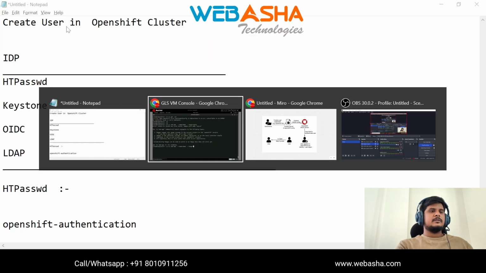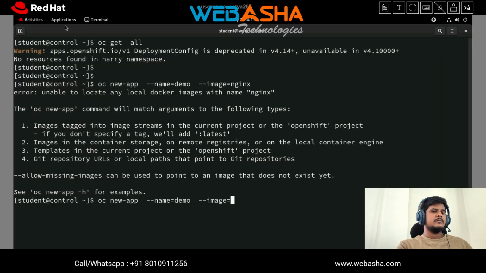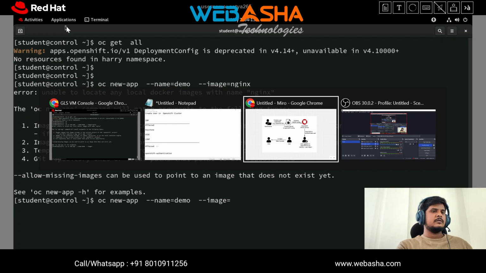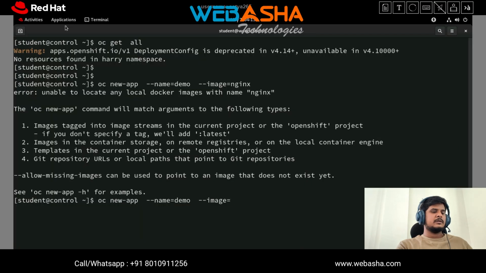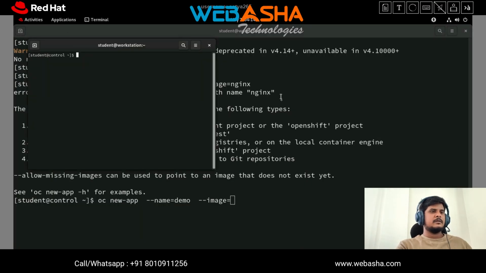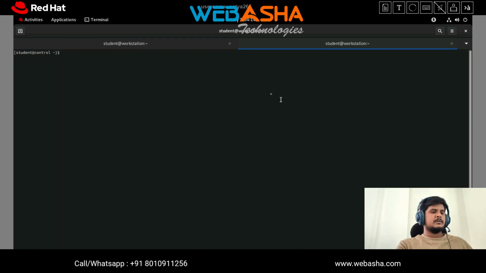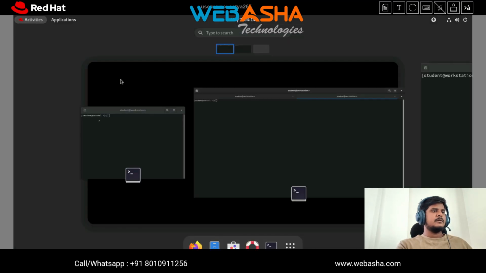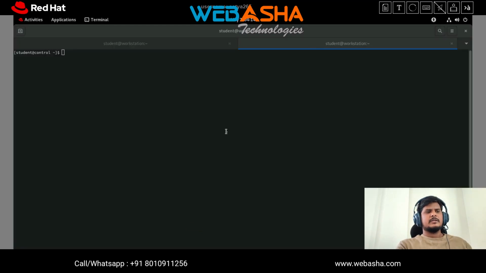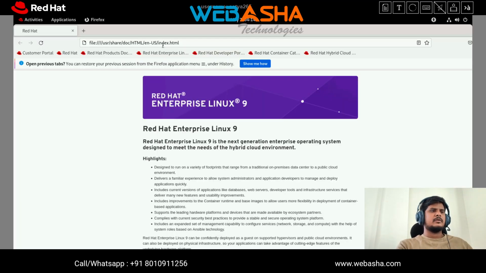Okay, so let me do one thing. Let me quickly create another. Let me download those images from the public portal to demonstrate these things, like whether they are allowed to or not.